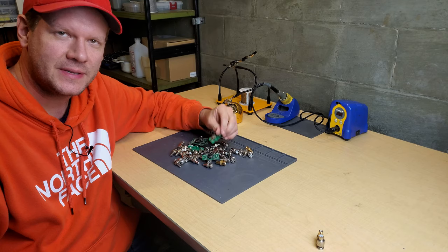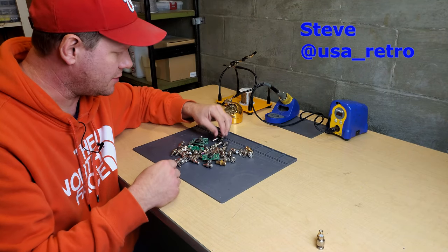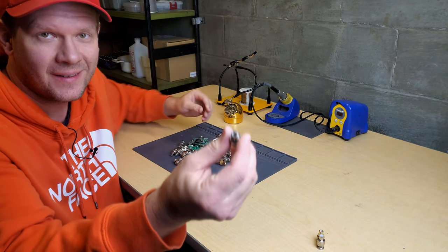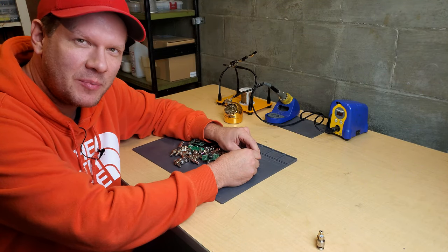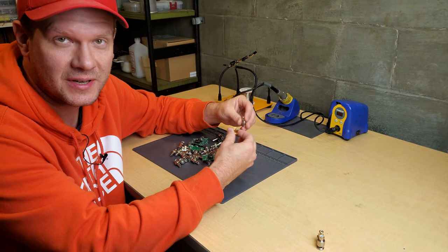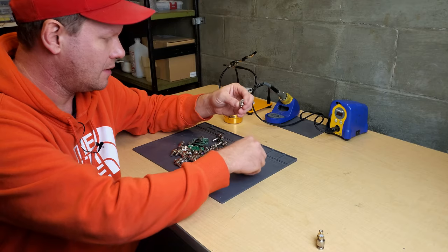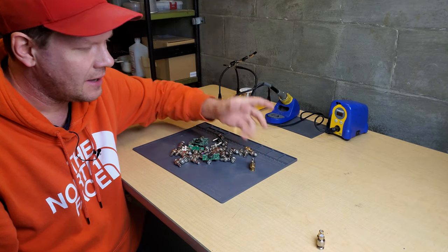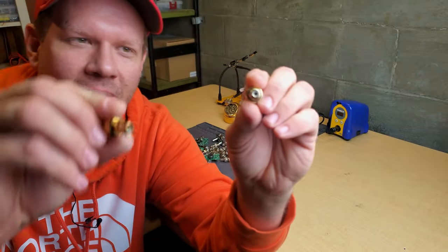Good old BNC adapters — here's a lovely pile of different styles. Most of them are RCA to BNC adapters, and honestly these are just straight crap. I never really understand why so many people defend these low quality RCA adapters. Why would you use an expensive piece like a BVM or PVM and then shortchange yourself by buying these one or two dollar RCA adapters? These are higher quality ones — you have a low quality gold and a high quality gold.